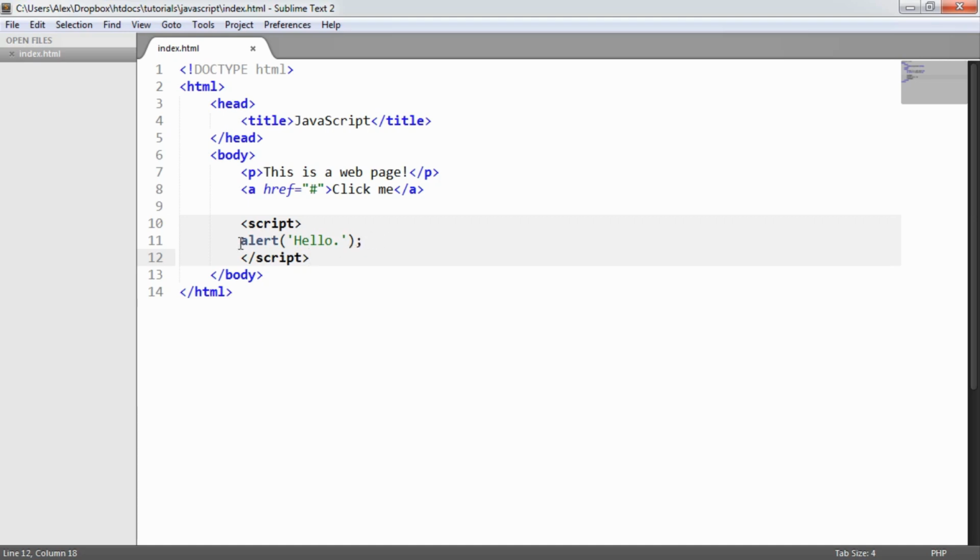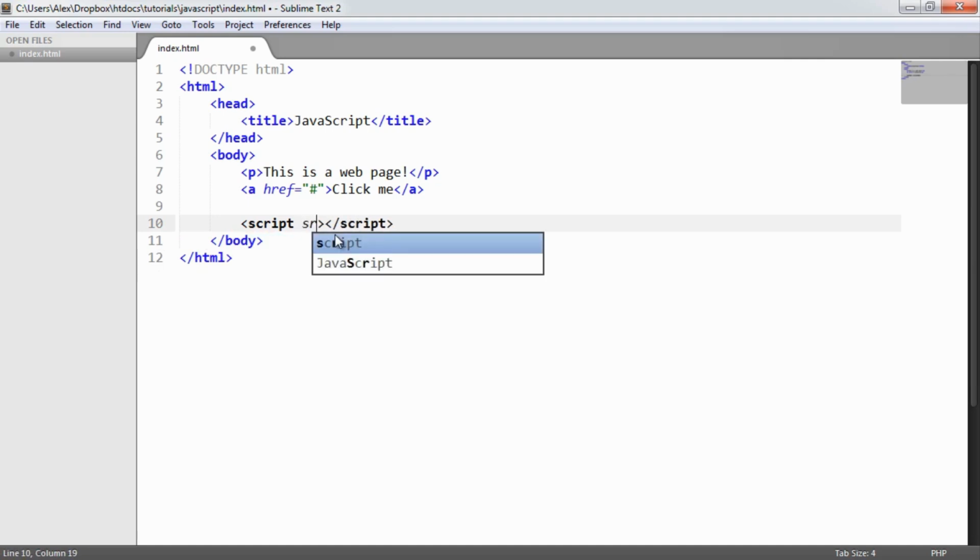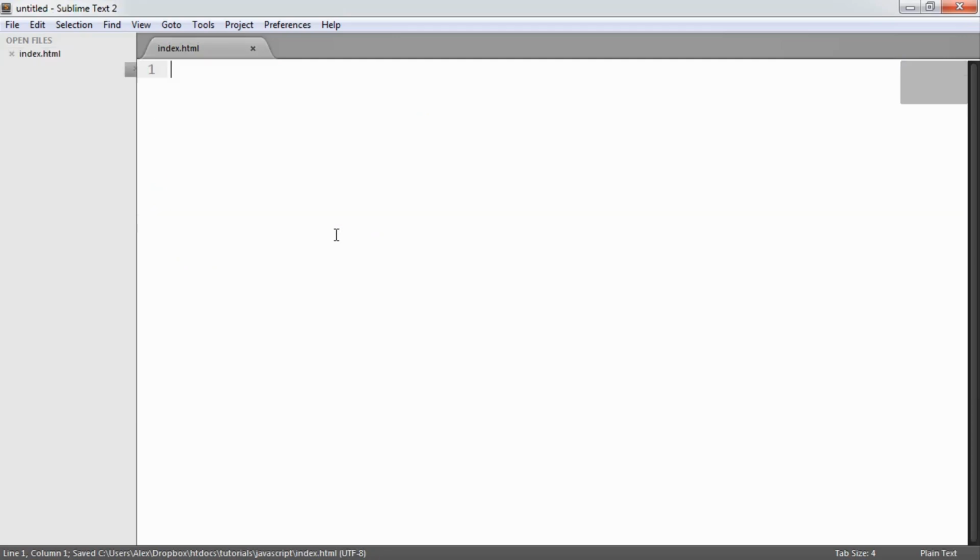So what we're going to do now is we're going to include the same code here, but I'm going to go ahead and modify these script tags slightly. And by doing that, I'm just going to say script src equals and then something. Now what I'm going to go ahead and do is create a new file with the code in here. So I'm going to go and type hello.